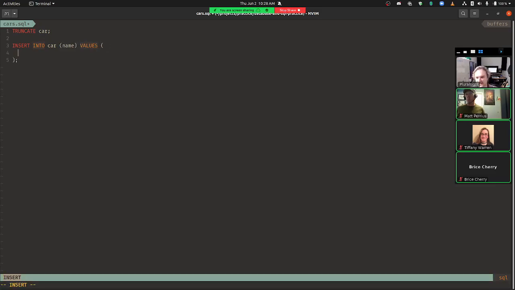I can do all this kind of stuff. So now it actually puts the database in more or less the same state every time I run this file. It'll delete everything that's already there and then insert these things into it. That's fine. This is called a seed file when you do it that way.